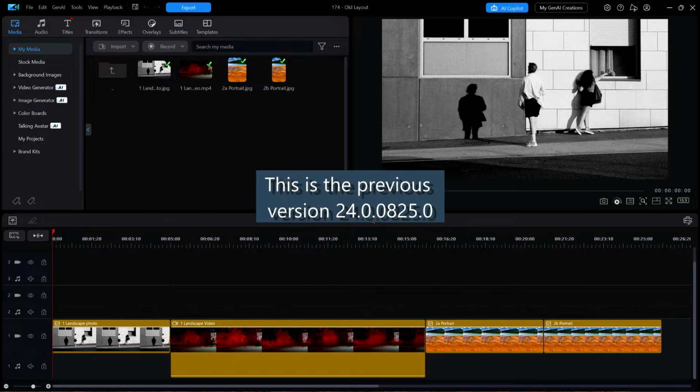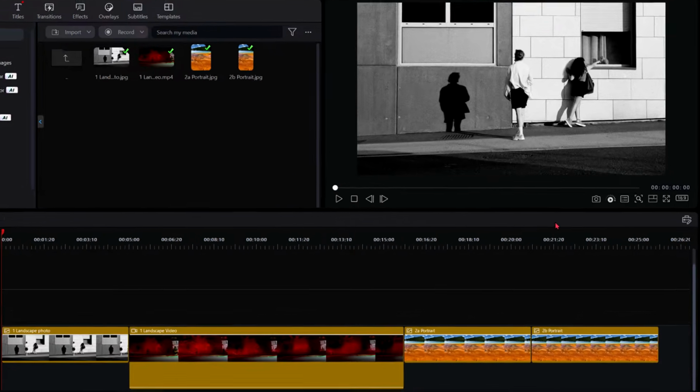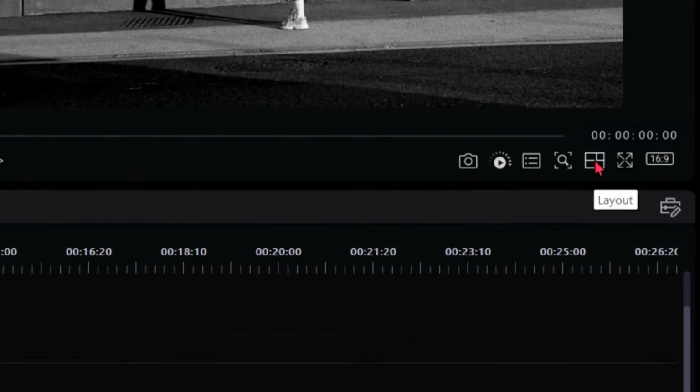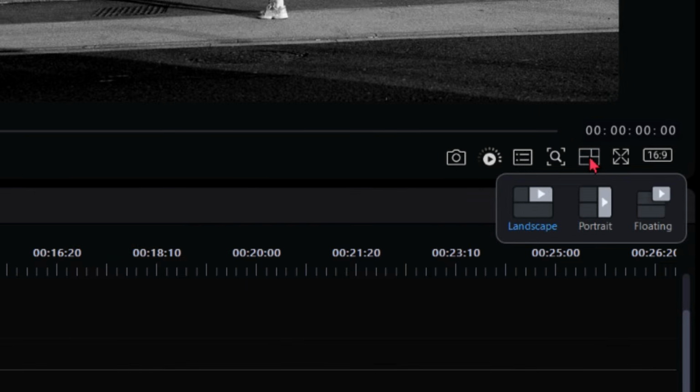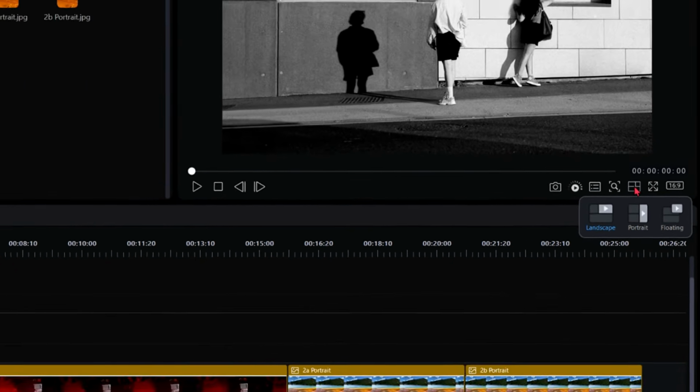But first, let's start out by looking at the previous version of Power Director with the old layout icon. Now here's a quick lesson about the layout icon itself, both for this older version and for the new version. When I click on it, 3 possible modes currently show up in this older version. In each mode, there is one area that is a light gray with the play button icon on it, which represents the area in which the preview window would show up if that mode were to be selected. The default layout mode is or was called the landscape mode, which is meant for 16:9 aspect ratio imagery.